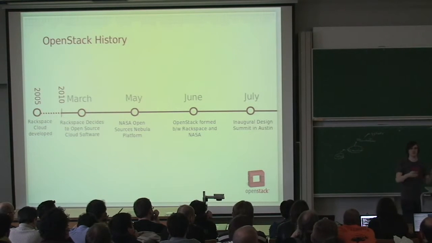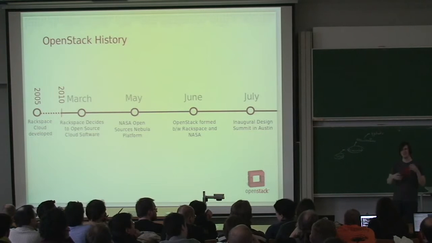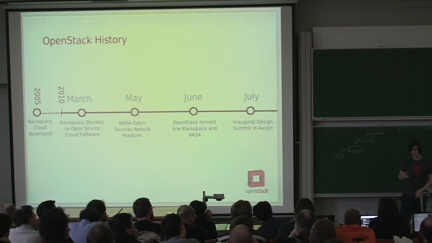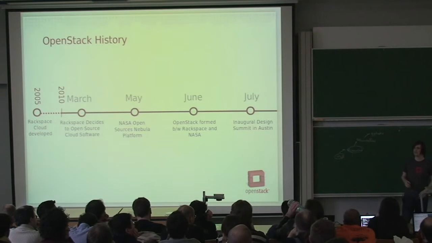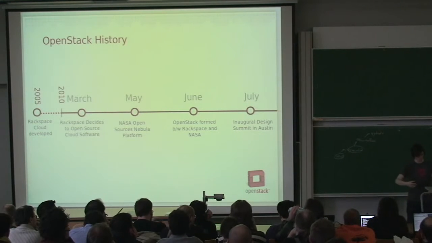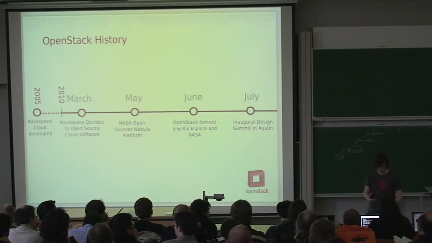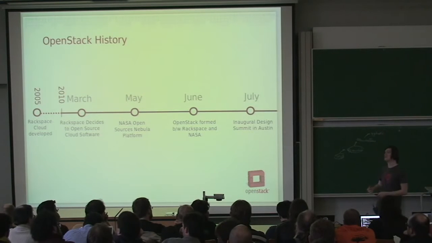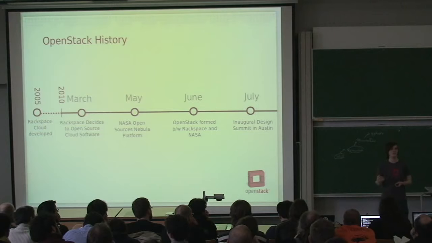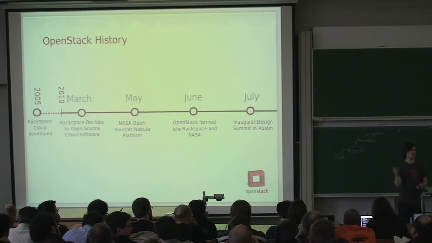The link to NASA, no one really knew about that yet at that time. So all they knew was that Rackspace is doing this open source cloud thing or something like that, because details were really scarce. Nevertheless, 200 people showed up from about 50 different companies, and even though we didn't have much concrete to show them, of course they could follow along the discussions. They could see that people knew what they were talking about, and there was this promise of what we're going to do, what the intents were, and based on that, there were like 30 or 40 companies that agreed to have their names put on the website and go out and be part of the big announcement.